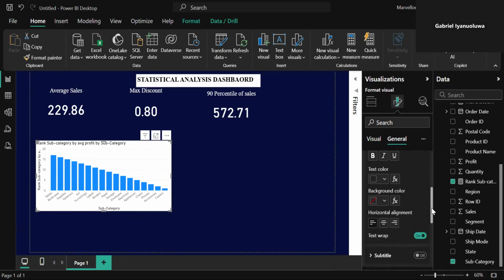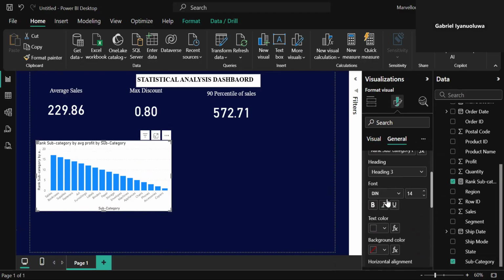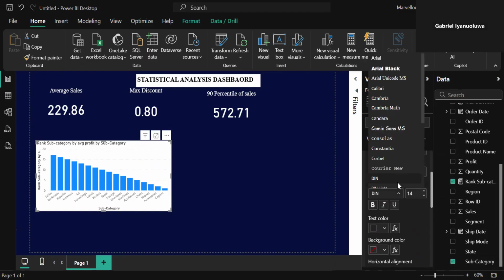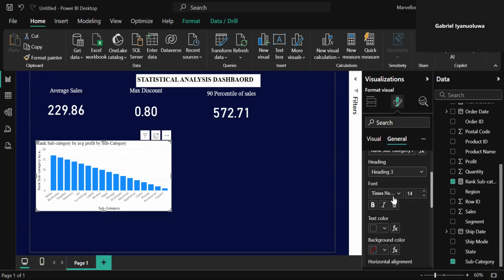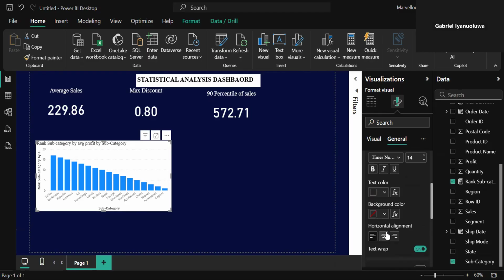I just drag it to center. Let me click on the font to adjust it. This is the font. After you have clicked on font, I will place it in the center. I want it in the center. You can see it has been dragged to center. I will bold it.